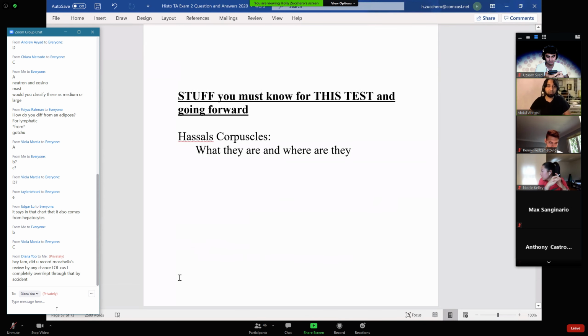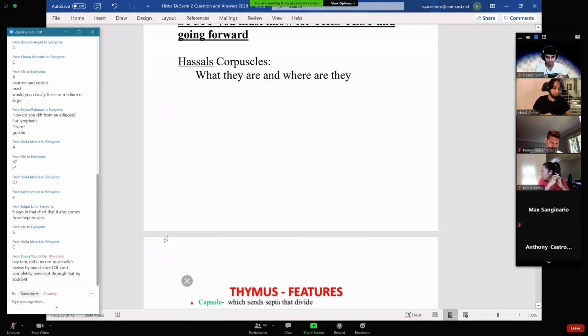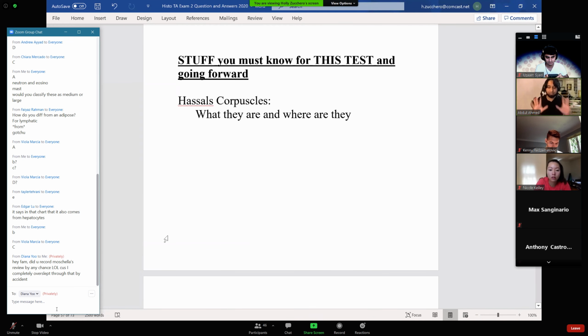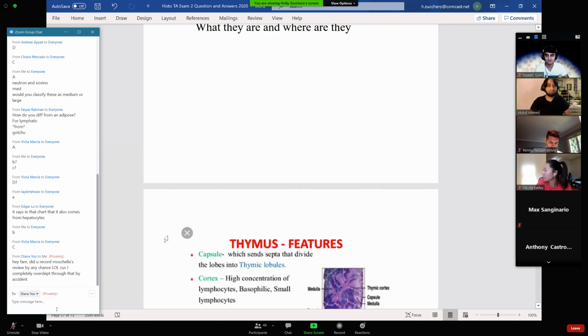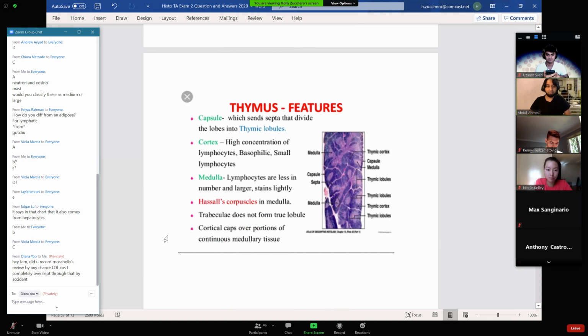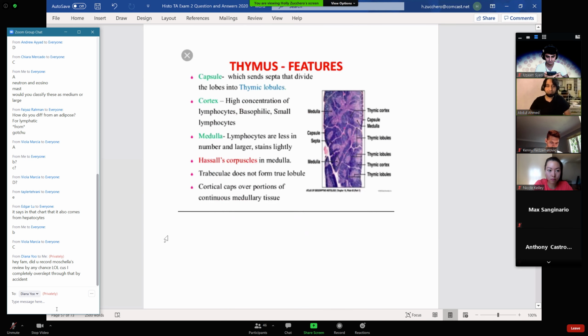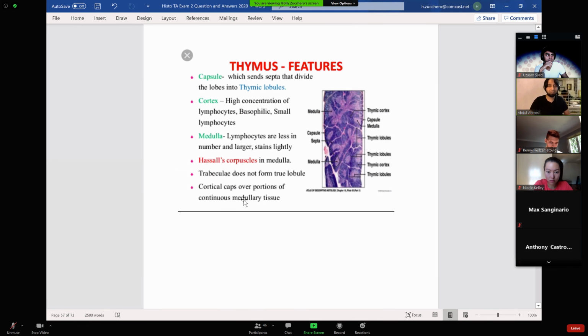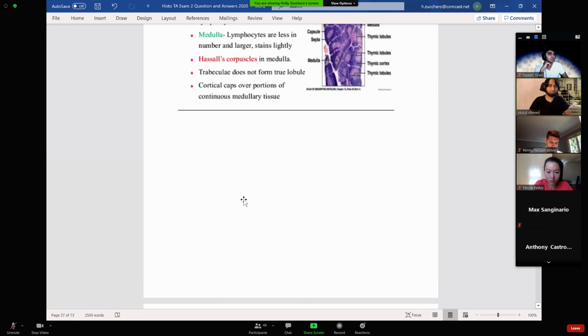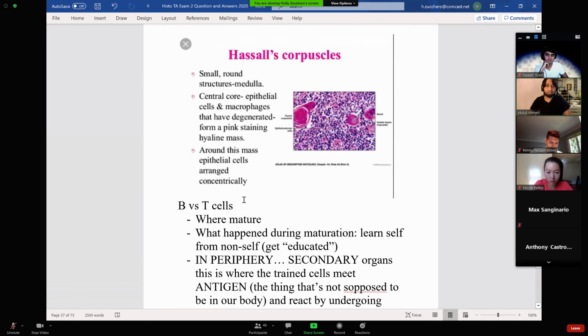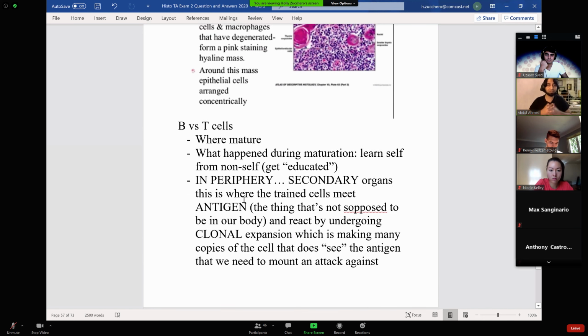All right, so these are things you should know. I'm going to go over this pretty quickly, but this is going into what you really need to know going forward, and for immuno. So definitely know what Hassall's corpuscles are and what they do. You know they're in the thymus. They're in the medulla. They're not in the cortex. So you should know what they look like. This is definitely directly taken from one of your slides, I believe. So let's move on. Again, know what Hassall's corpuscles are.